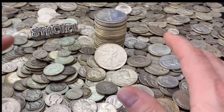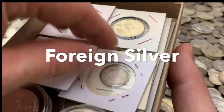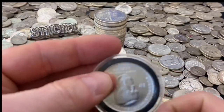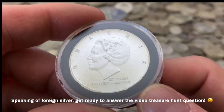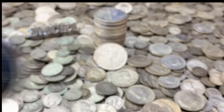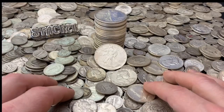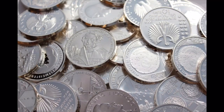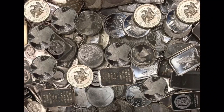Maybe you can get deals on foreign silver. I don't do a lot of foreign silver, but a lot of this stuff is from my grandfather. You can get silver from other countries — like this one from somebody in the community: Beatrix, Netherlands, 80% silver. This is relatively cheap. You can get rounds quite cheaply at the local coin shop. Maybe there is a bargain basket — I know Tim has one. A lot of the times, what is really awesome today and highly sought after will, five to ten years from now, be sold for melt or very little premium. That's another way you can stack fast.